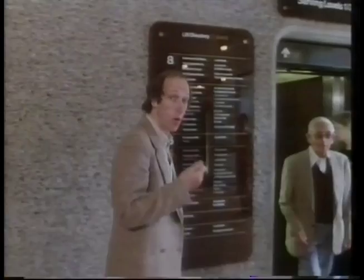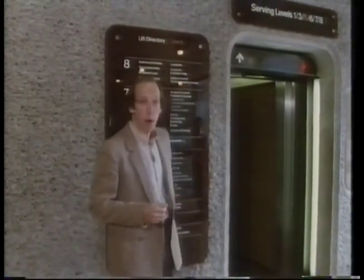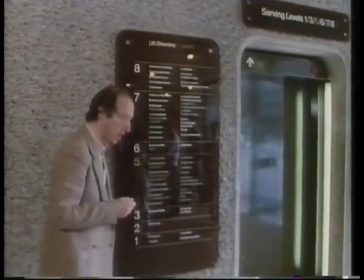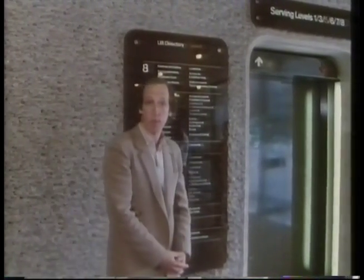Of course, once you get a little more familiar, then you realize that there is more than one way to get to a particular place. For instance, if the stairs don't work, perhaps you can use the lift. So I'll have a look at the lift directory and see if we can get to level 4. Oh, level 4 doesn't seem to be here at all. I'll have to do what most people really prefer to do.